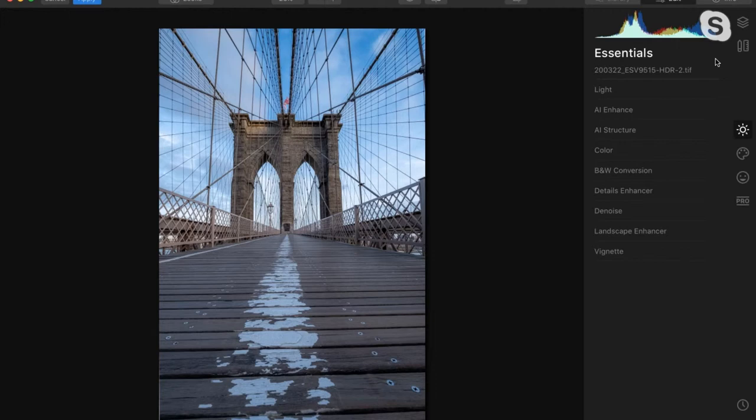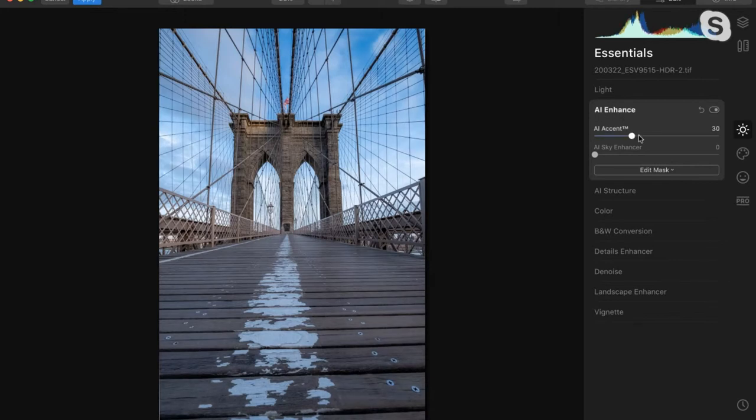So going through here, I'm going to jump in on a lot of the things that you already touched on. The artificial intelligence tools are incredible. This is usually where I start. I just go into AI Enhance and start playing around and looking at what it's doing. It's creating contrast. It's lightening up the foreground a little bit. To me, it seems like it's balancing out the lighting in the image where I have a bright sky and it's brightening up my foreground. Now, in this particular image, I want a little bit of that to bring some detail to the foreground, but I'm not going to be heavy on it.